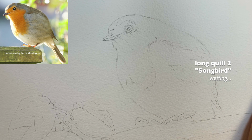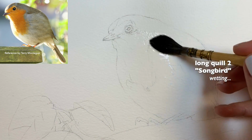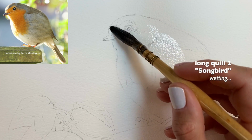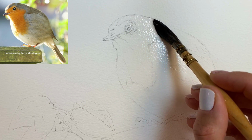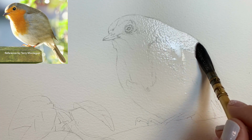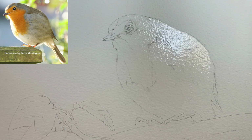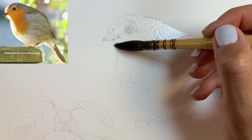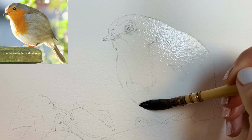So I have my long quill size 2 brush. This is a softer brush. I do recommend having a softer brush. Think of it this way: when you have a stiffer brush, you do have in general more control, but you end up actually removing paint as you apply the paint a lot of times if the brush is too stiff. So if anything, go with a medium stiff brush.